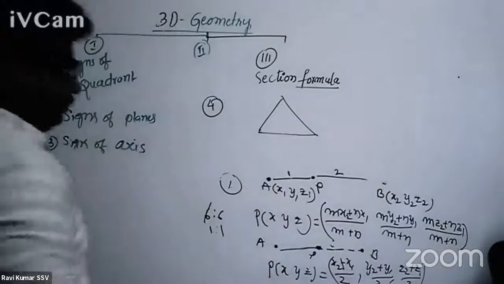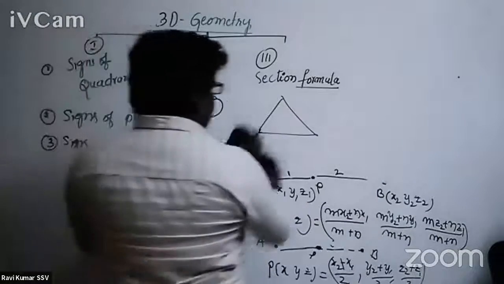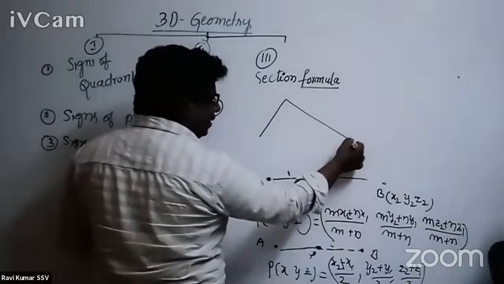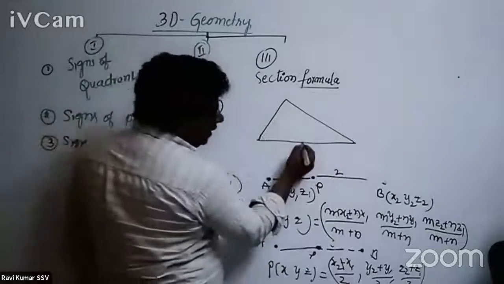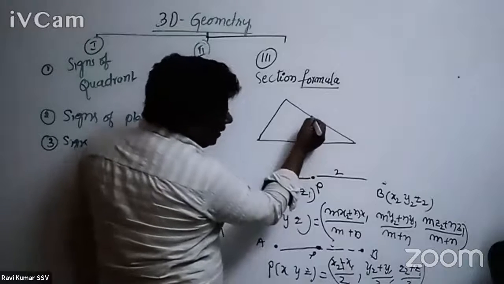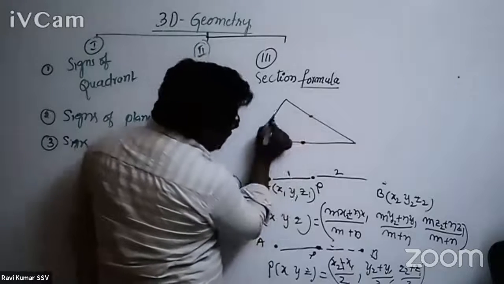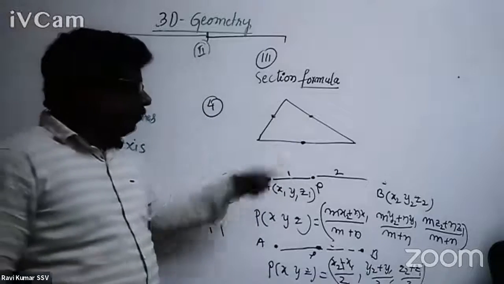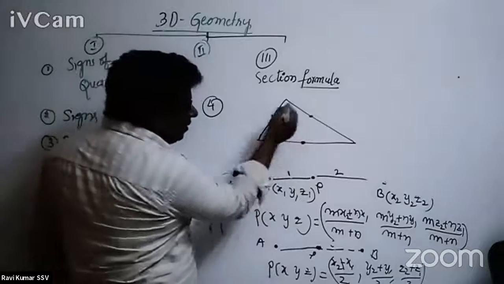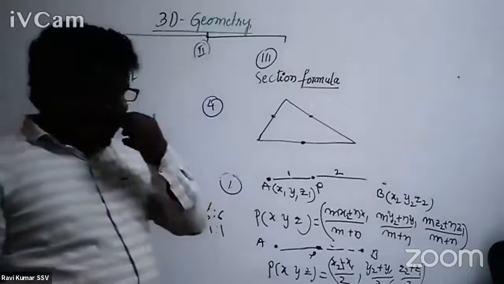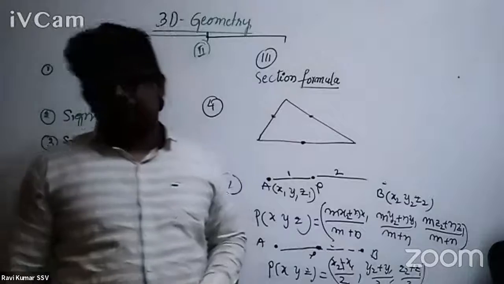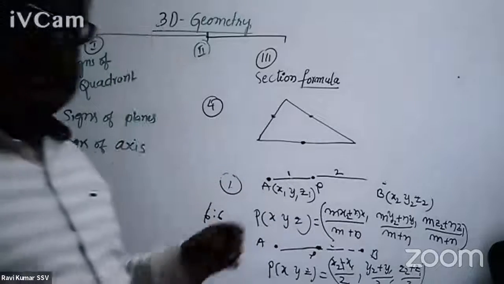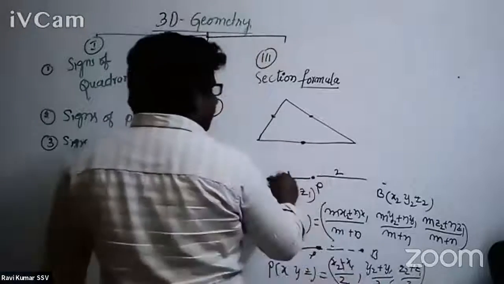So how can you find the centroid? First of all, draw the medians. I'm explaining. This is exactly the midpoint, this is exactly the midpoint, and this is exactly the midpoint. Why am I drawing this? To find the center of the triangle, the centroid of the triangle. In the case of a circle we say center; here we call it the centroid of the triangle.